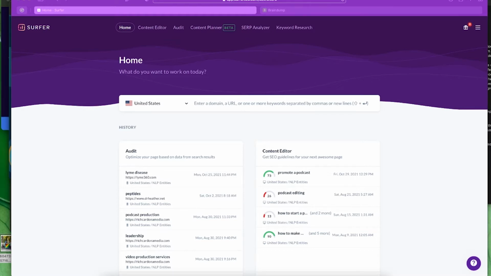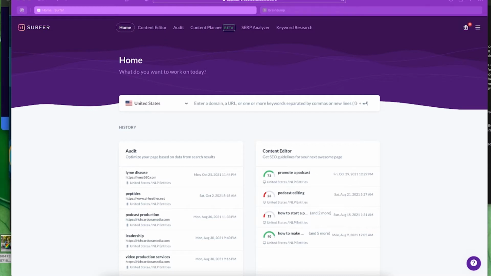So where I start when I'm creating my podcast every single week, and it's a solo podcast, so I don't have interviews, but one of the first places I come is to my Surfer. Surfer SEO is the app that I use. It's the software for all of my keyword tools. I'm going to show you how to use this in a very, very powerful way to put you in front of as much traffic as you can on your podcast.